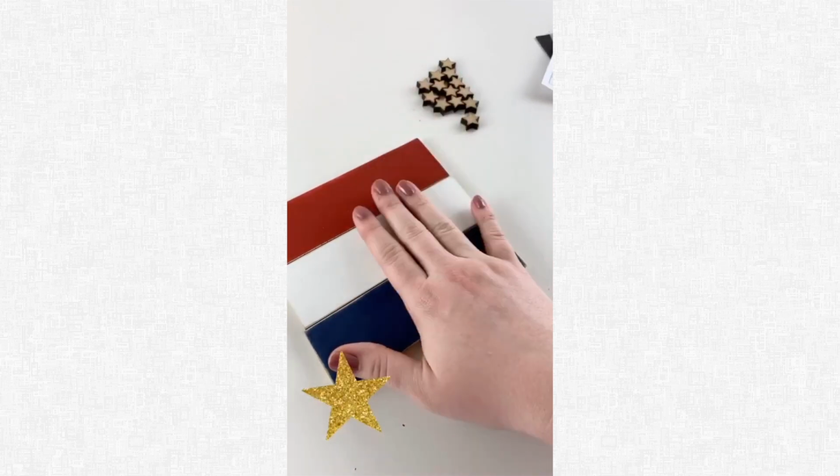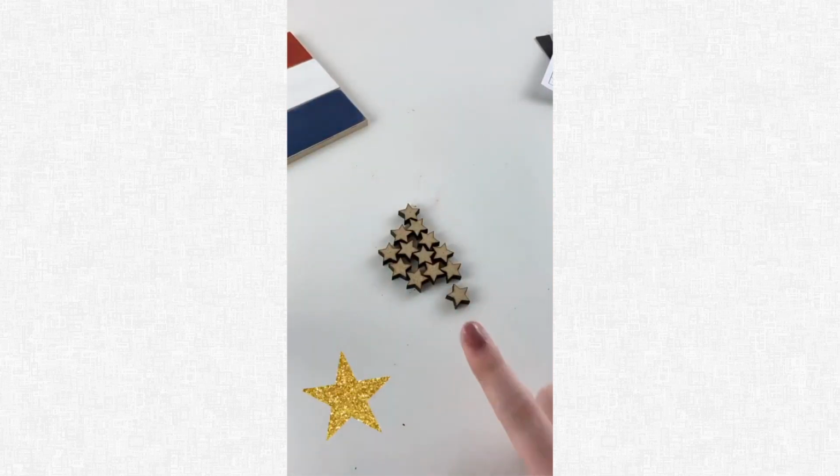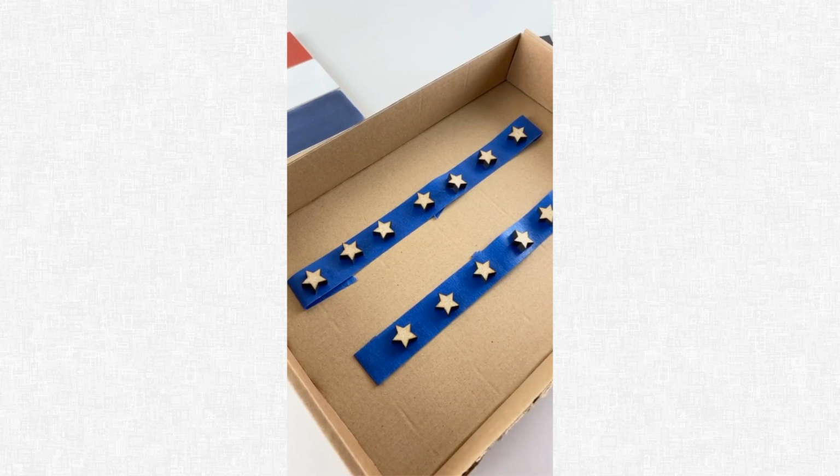Now that we have all of our pieces painted and sanded, it's time to move on to the stars, and it looks like the winning vote is gold, so I'm gonna get set up to go spray paint outside. To prevent the stars from moving around in here as I'm spraying, I put some painter's tape down and then stuck the stars to the tape.